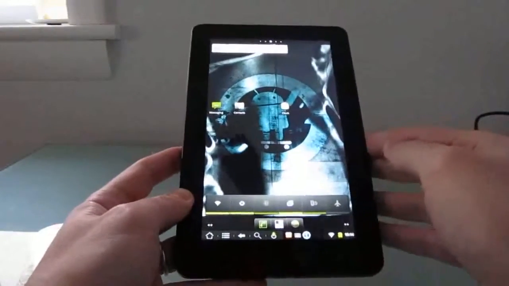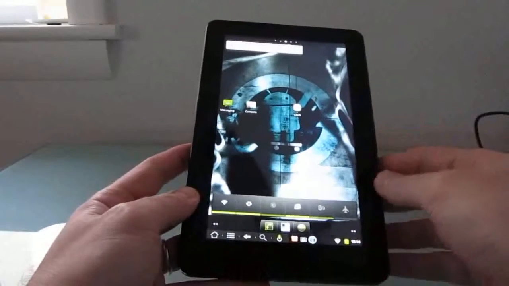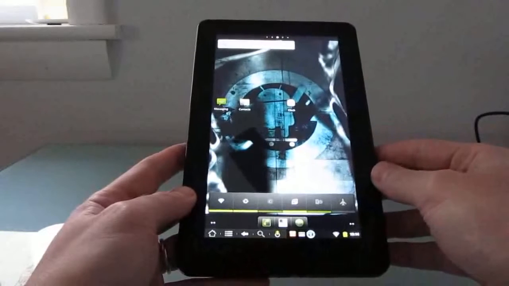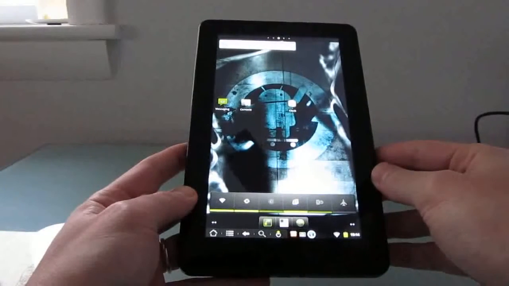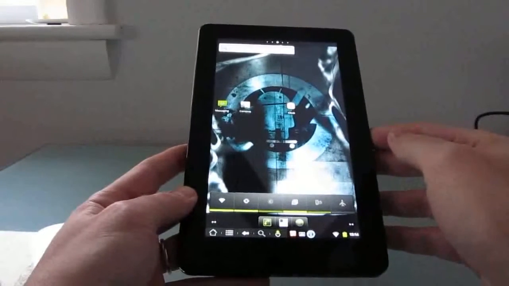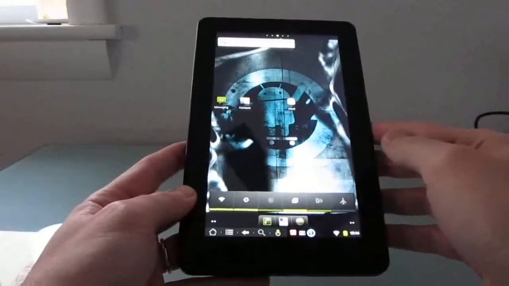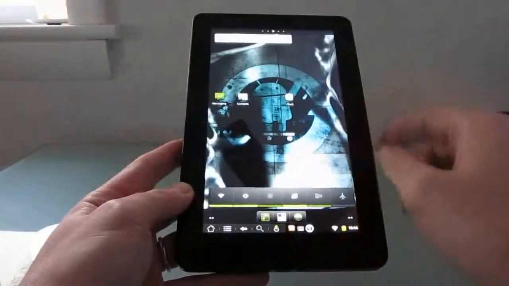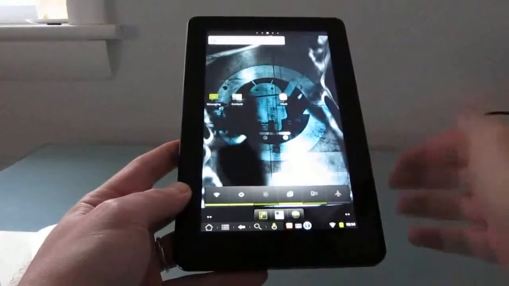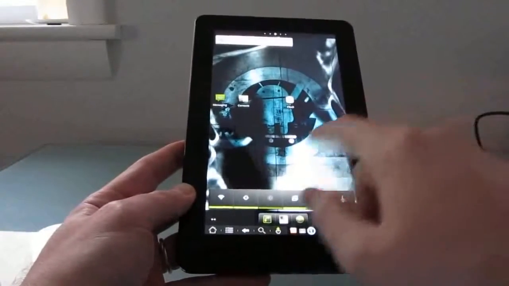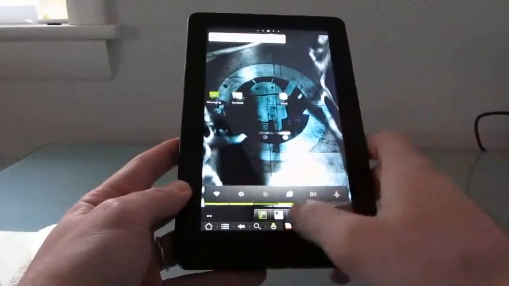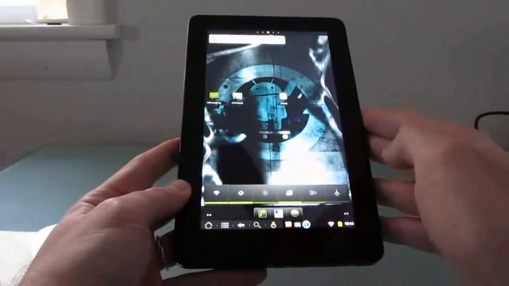There's no way to back up all of your files and settings, so if you do install CyanogenMod, you're going to have to wipe your device first. So if you decide that you want to go back to the typical Amazon software, you're going to have to restore from the Amazon App Store and so forth. You can download any app that you've purchased or downloaded for free from Amazon pretty easily, but some of your settings and other documents might be missing if you decide to install CyanogenMod and then go back.